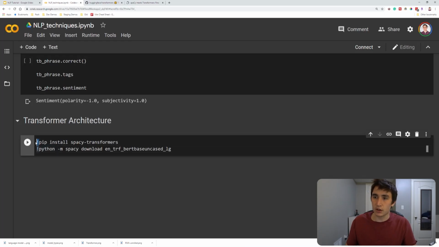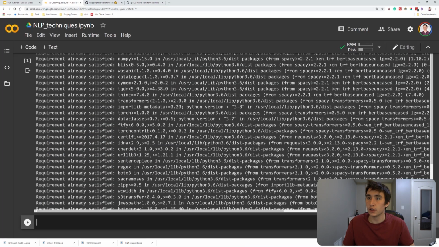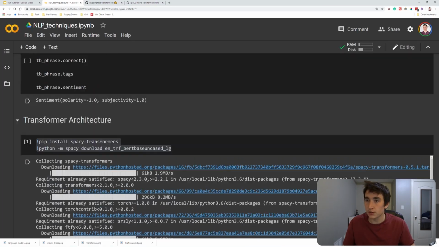And what these exclamation points mean, I'm pretty sure, is that this cell should only be run once within Google Colab, so we don't accidentally download the model again. Okay, downloaded. It took a little while, but ran successfully.